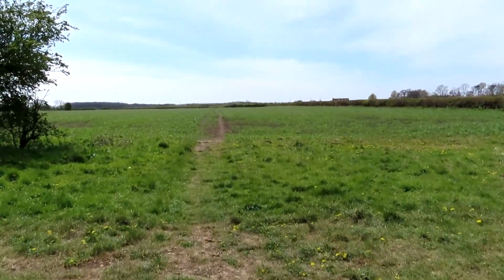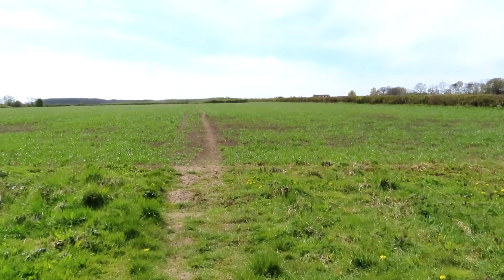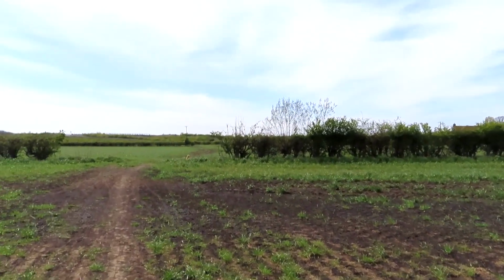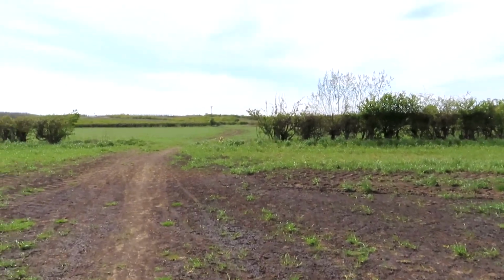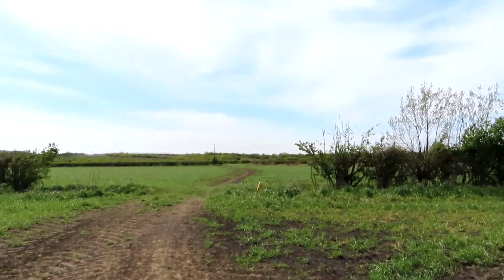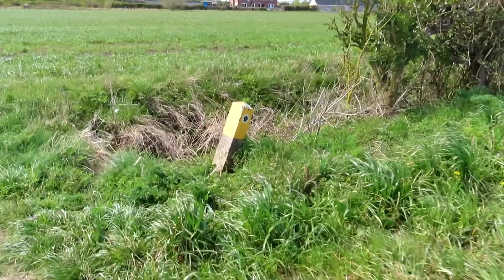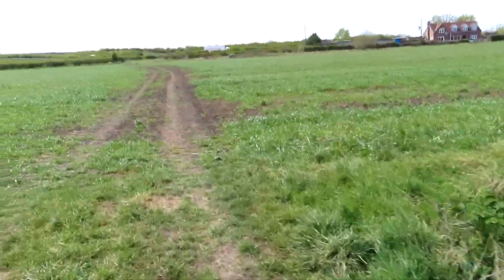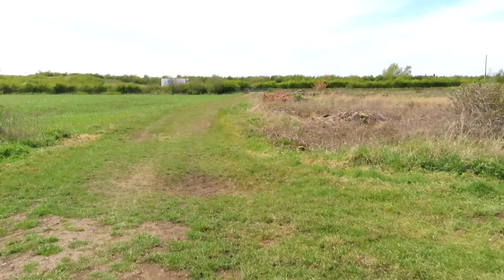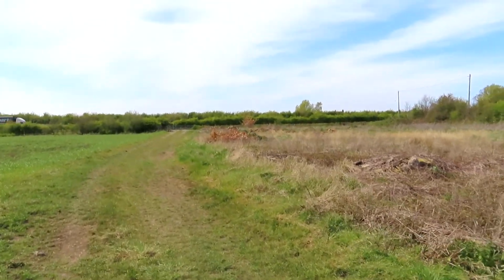Although there's no signs, I think it's fairly obvious that the track continues straight ahead across the field. That's coming to the end of the first field. Looks as if the second one's not quite so big. There's the boundary between the two. And we can see traffic ahead. Oh, I saw a lorry on the A46. There's the bridge, there's the traffic. So straight ahead, across the second field. That's the second field finished with. Across the boundary into the third field, another small one.